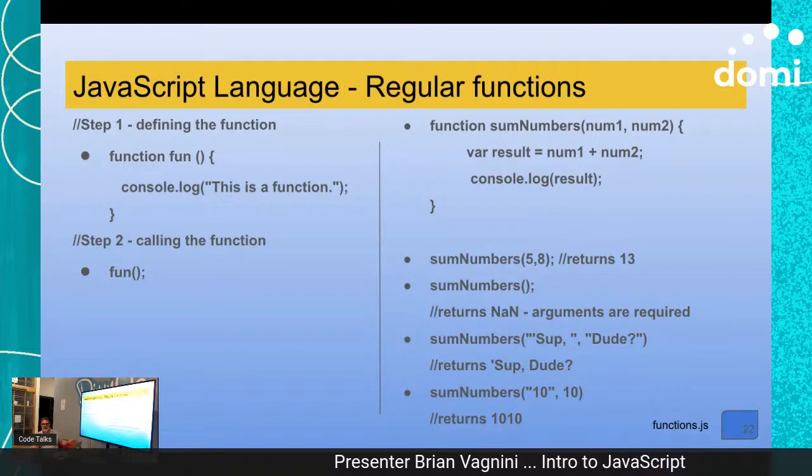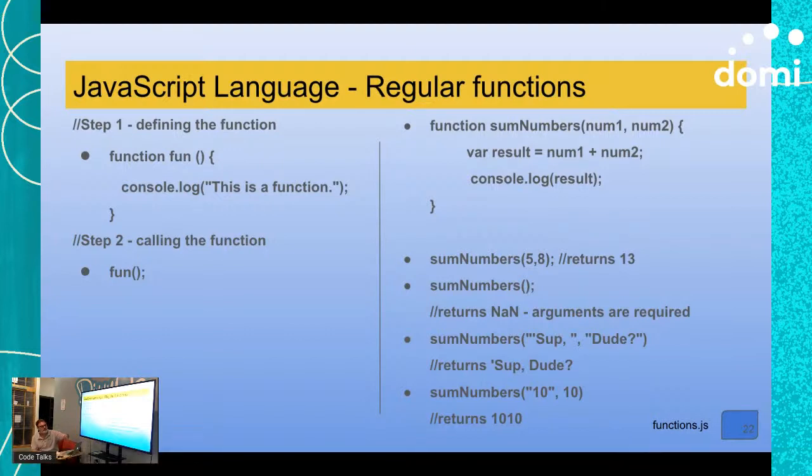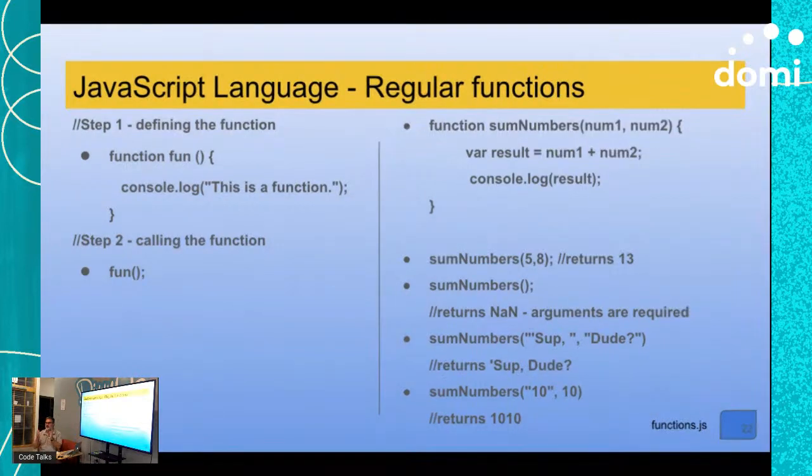So I can do that, but I want to keep reusing this because I don't want to do math a bunch. Let the computer do the math. So here, we're going to put in the numbers 5 and 8. And when I do that, it's going to give me back 13, because last time I checked, 5 and 8 was 13. What if you didn't put in the numbers? What happens then? Well, it's going to yell at you. It's going to return NaN, which is short for not a number. This means those arguments are required. You got to put them in.